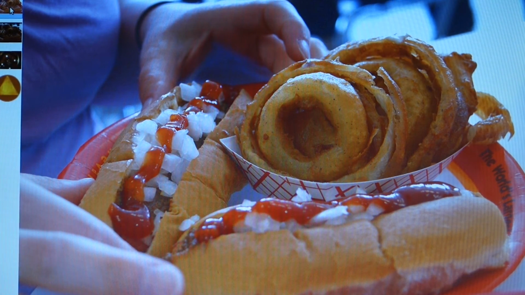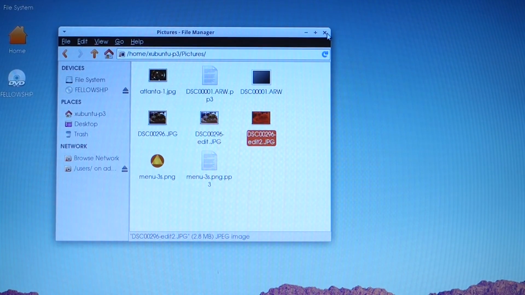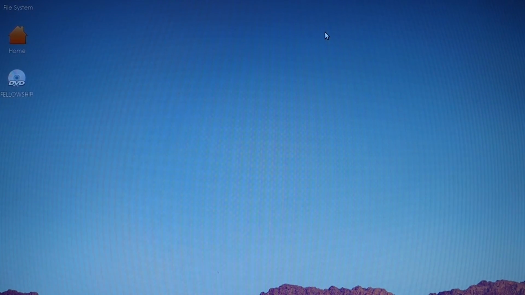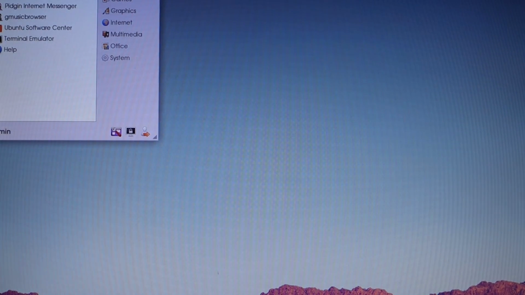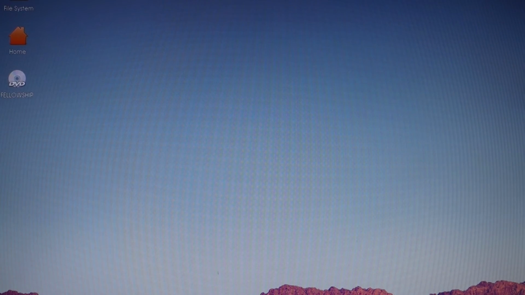There you go. Oh well, okay, we saw network, and of course the most important thing for a computer these days is the web browser. So we're gonna play around with the web browser for a little bit to finish this test.